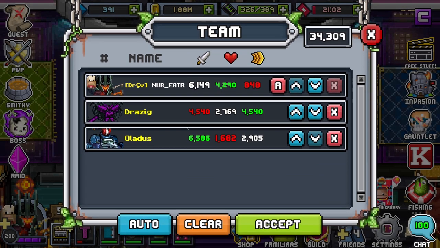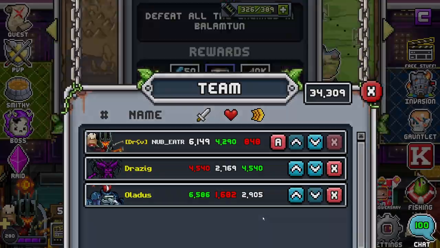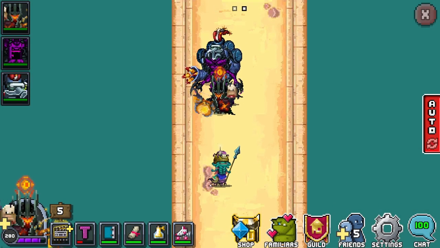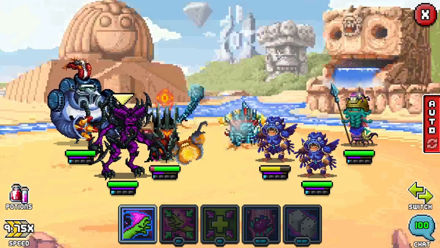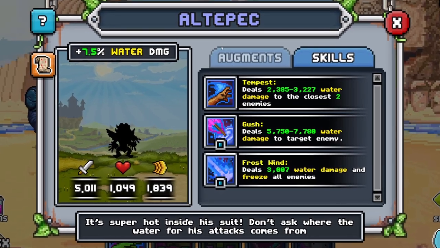So right now, we're just going to go through. We're going to have the same team comp and see what we have here. Let's go ahead and check it out. So we have this new guy. He looks pretty cool. I like his little helmet. Okay. Oh, I love this background. So let's check this guy out first.